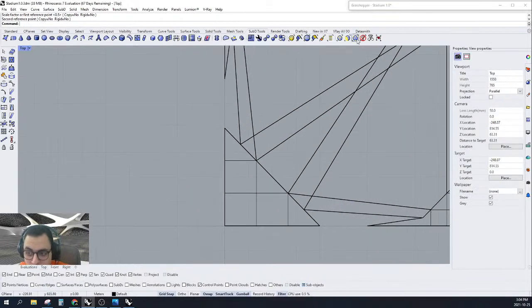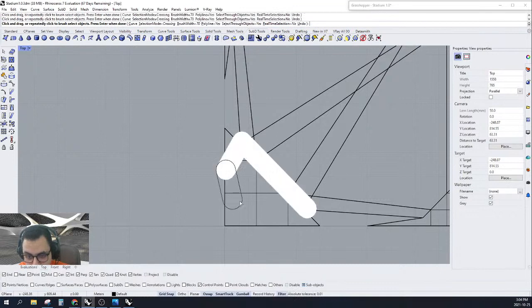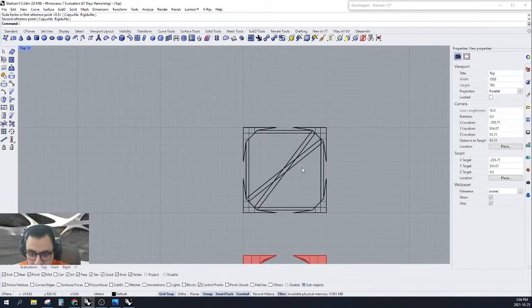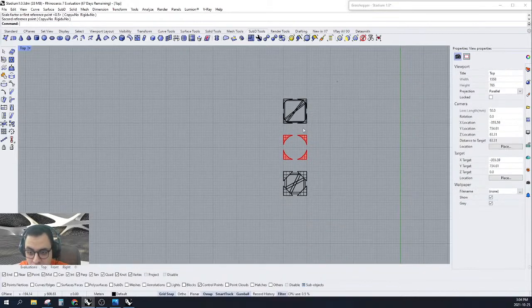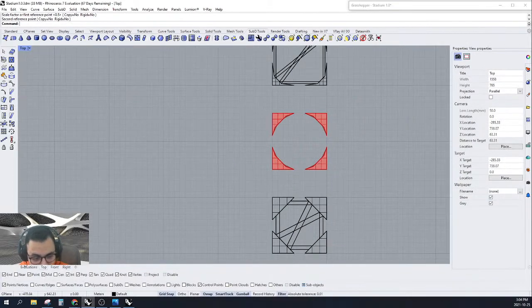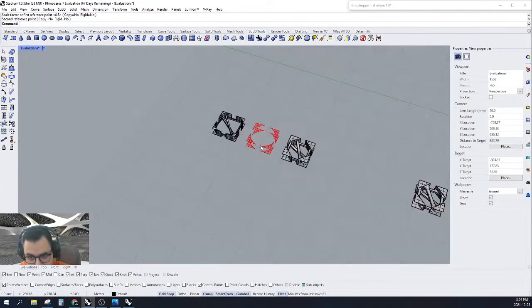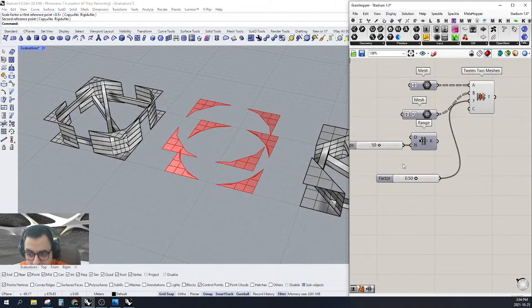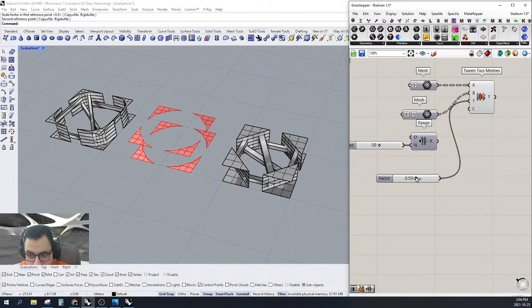Yes, now it's working. And this one, as usual, from here to here to here to here. Make sure to select all of the vertices. Scale 2D from this point to this point to this point. Yeah, this is perfect. Okay, so now as you can see, if I go to the evaluation, I can see that this is starting from the 0, which is this, and starts to grow until it becomes this.